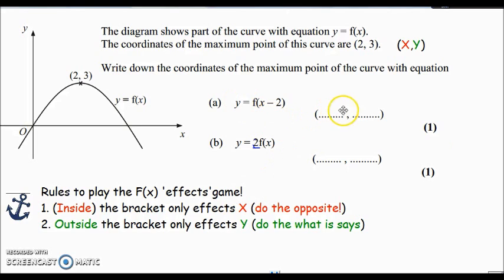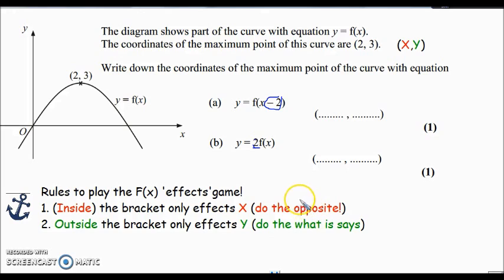So, what's the instruction? Well, have a look at that. Well, what do you think is the instruction here? Well, actually, it's the -2. That's the instruction we're given. -2. Let's subtract 2. But from what? Let's go back to the rules. It's inside the bracket. The -2, look at it. It's inside the bracket. And look who's in there with it. The x. So, instructions inside the bracket only affect the x coordinate.